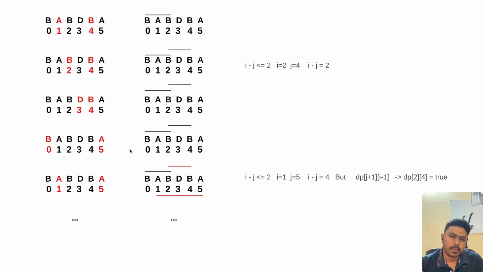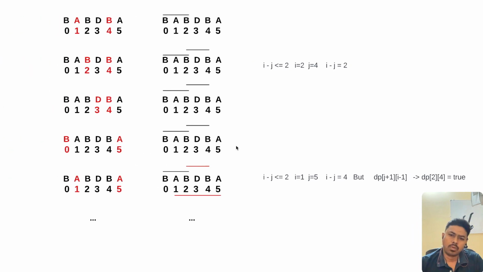And here again, A and A are equal, and we have already updated in the DP that this particular range, 2 and 4, is already true. So then that condition has been satisfied.